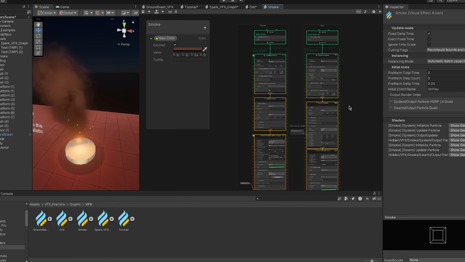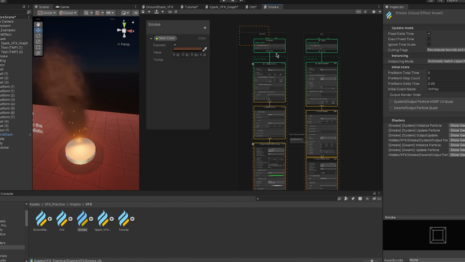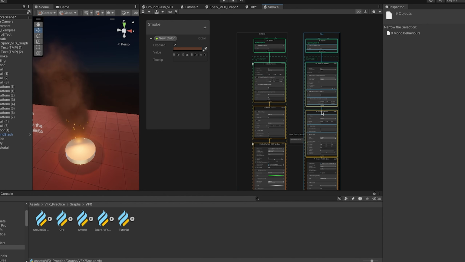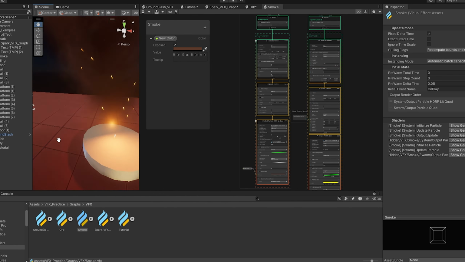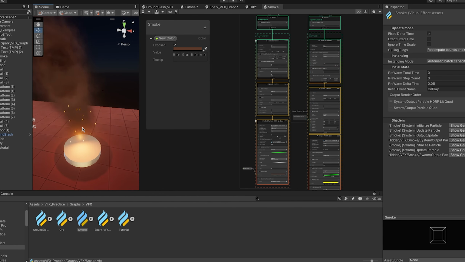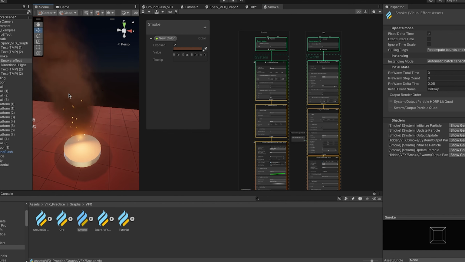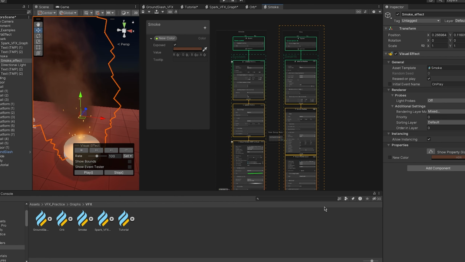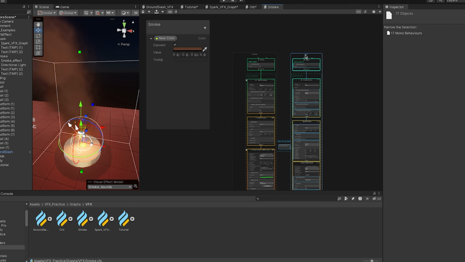Okay, so moving on to the smoke effect. This effect is pretty cool. It is using a flipbook technique, so it is using a bunch of images, almost like a sprite animation, to create the smoke effect. In this graph we have the smoke and we have the fire. So we have separate particles here, as you can see, the little fire particles at the bottom, and we also have the smoke particles. So that's how the two different events can be used in one graph.